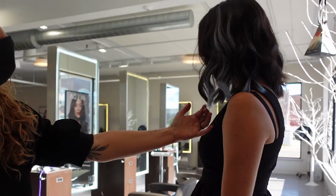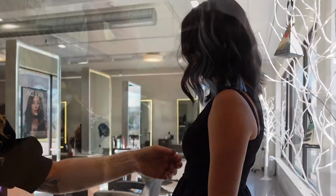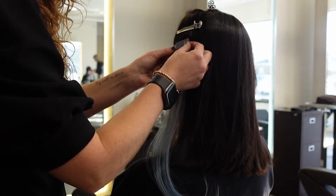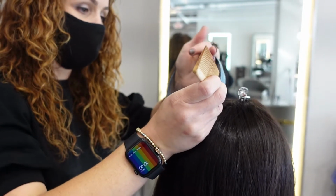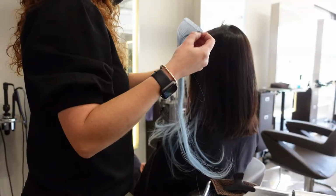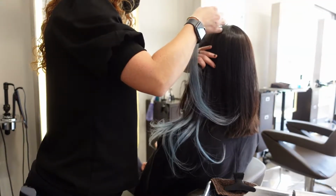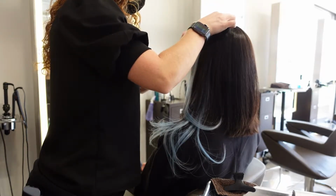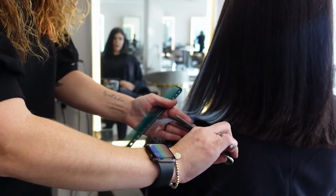She really wanted something different, and so instead of doing a color on her hair, we did tape-ins. Instead of bleaching out a section and trying to get a vibrant color, we had this beautiful icy blue color from Easy Hair tape-ins and added that to her hair. Tape-in extensions can be great for a lot of different people. With my guest today, we chose to do a chemical-free color transformation, which was really fun.